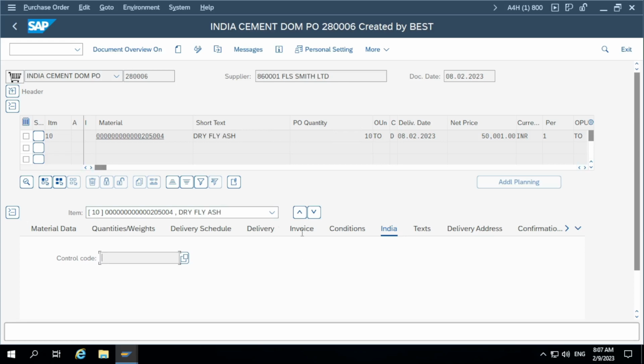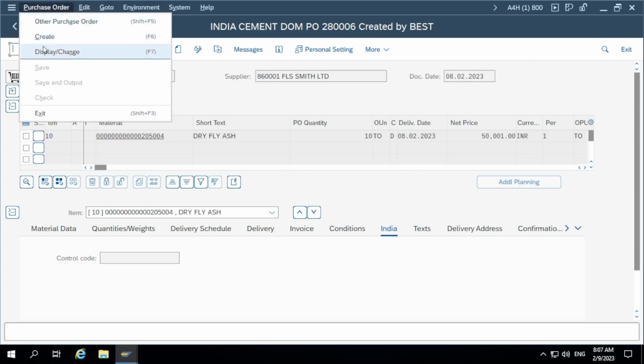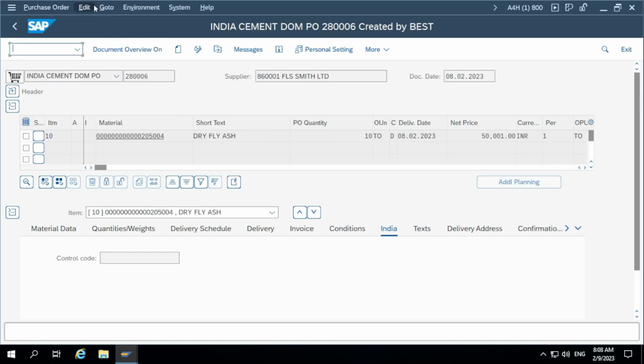So similarly, if you want the printable format of this purchase order number, how does it look? It is disabled here.